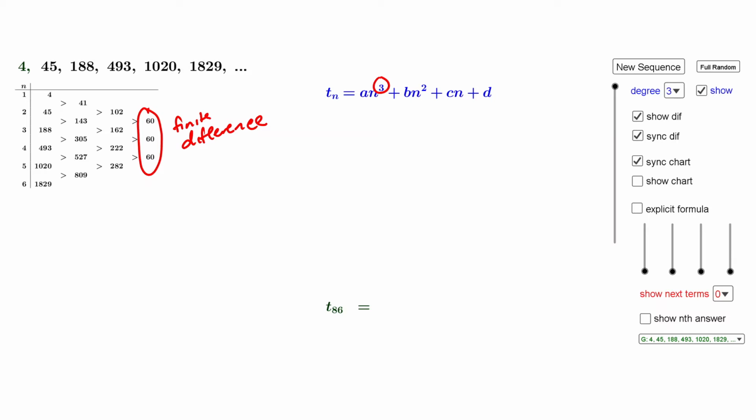What I need to do is I should have a table that I can use to match up. I've done this work ahead of time, but it's no different than what I've done in the past. I'm going to go a times 1 cubed, which is 1a, plus b times 1 squared, which is 1b, plus c times 1, which is plus 1c, plus the 1d I have here. And I'm going to call it a plus b plus c plus d.